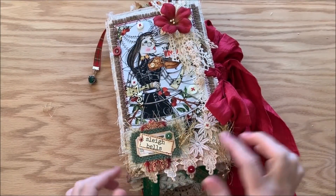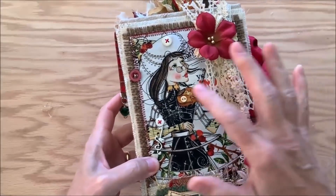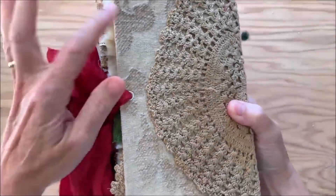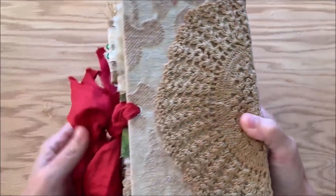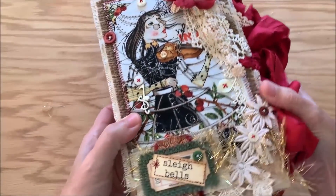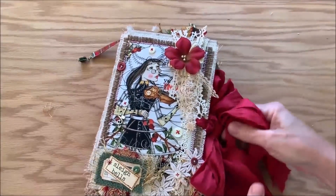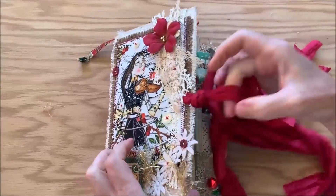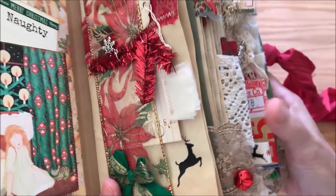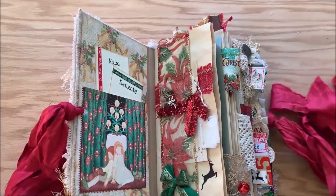This gal is Sleigh Bells — another fabulous image of a gal from Jay Wecker Frisch's Angel Band — with a little bit different upholstery. Nice and soft. They're soft covered and have a lot of give to them. There's her title plate. All of them have a jingle bell. I love that they make a jingle — sometimes I get so frustrated when I get bells for my Christmas projects and they don't rattle.